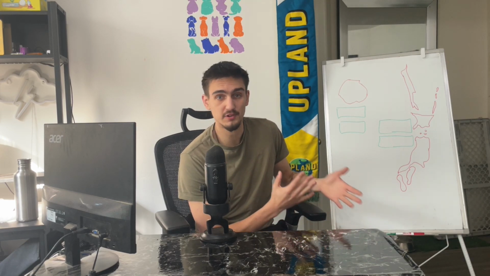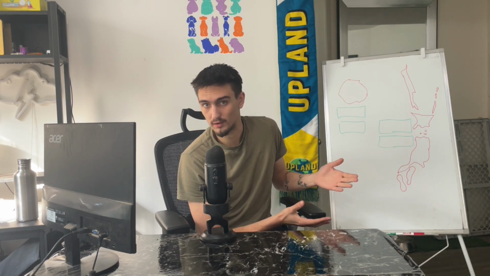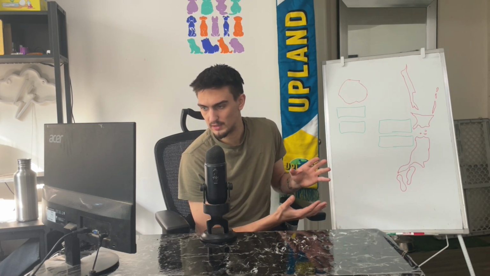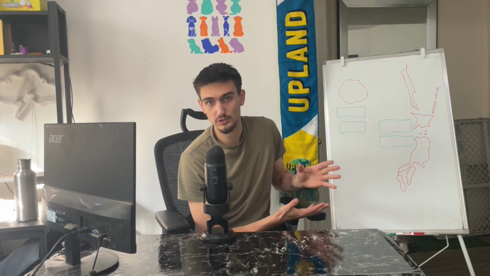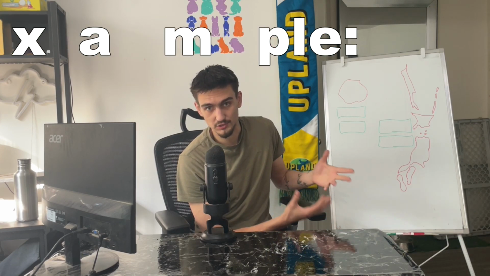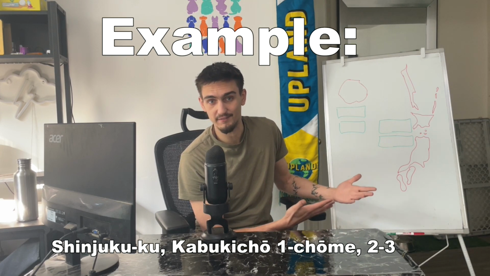This is very similar to what we saw with the Tokyo release, if not exactly the same thing. So in Tokyo, instead of street names, addresses are based on a set of blocks known as chome. A typical Tokyo address might include the ward like Shinjuku and the district like Kabukicho. Can't say that right. They'll also include the block number and the building number within that same address. For example, Shinjuku Kabukicho chome 23 would be a full address. I've definitely butchered that, but let's not pay attention to that.